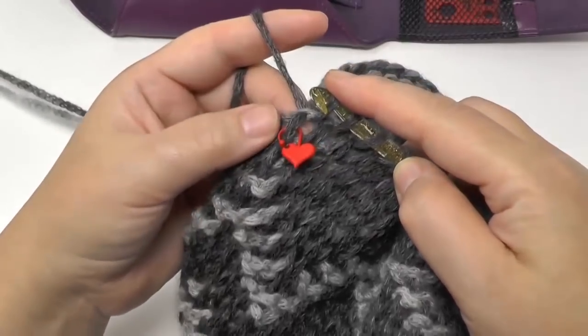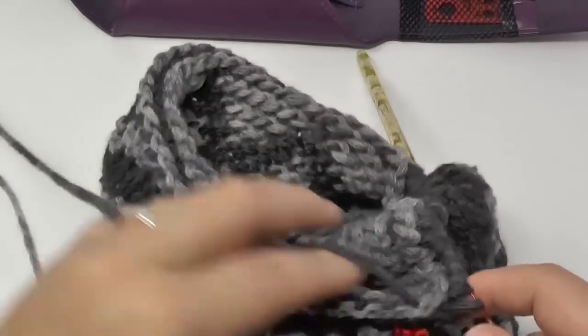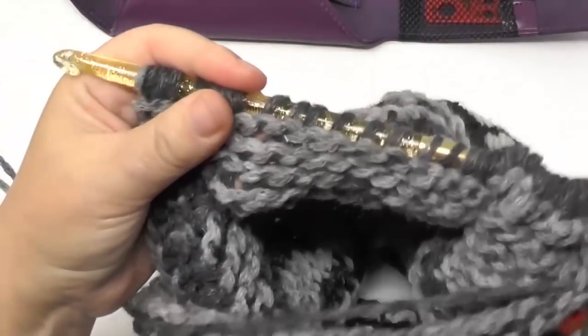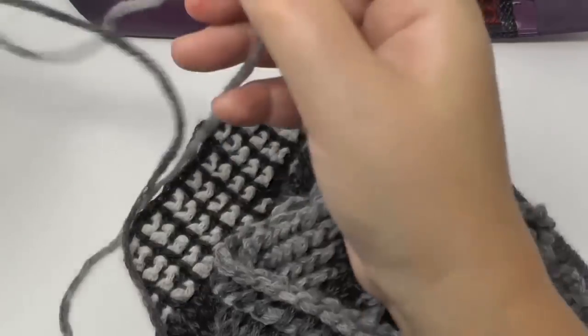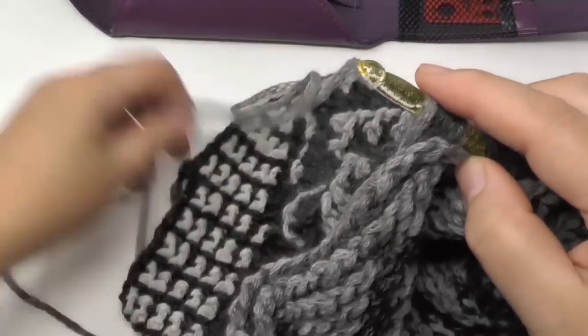So now I'm at the front stitch. First, let me follow with the brighter yarn. The color difference is not as visible anymore compared to when we started this loop with white. But exactly that gives it a real classy look.